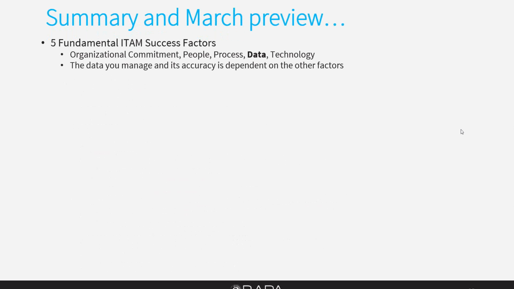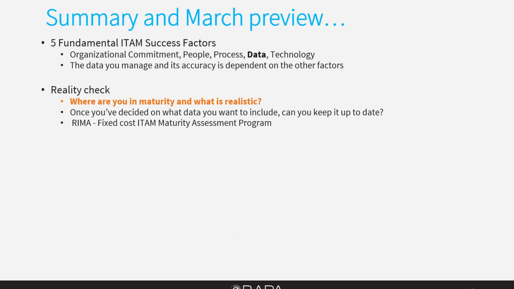So that's our load. Okay, great. So great session. I hope you have been making some notes and you'll be able to send us some questions that we can answer for you afterwards. Just to summarize, Pierre talked about the 5 fundamental ITAM success factors, and today the focus was on data, but it's very important to remember that to get to that place of available and accurate data, you have the dependencies on the other 5 success factors to get there. So they're all interdependent, and you have to look at these things all in parallel and advance them together.